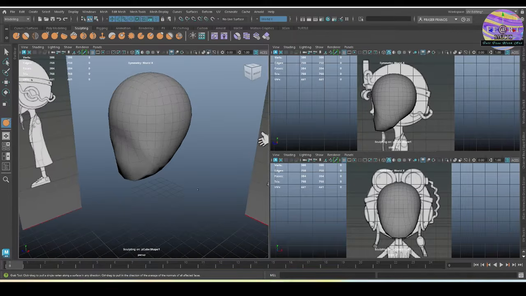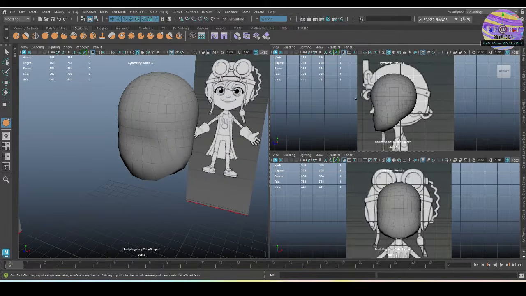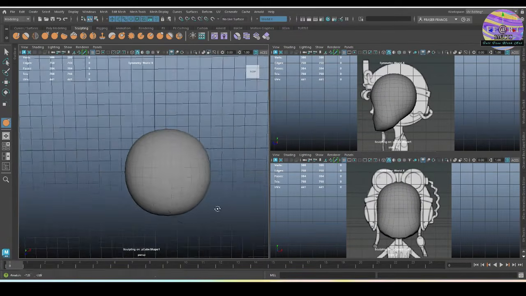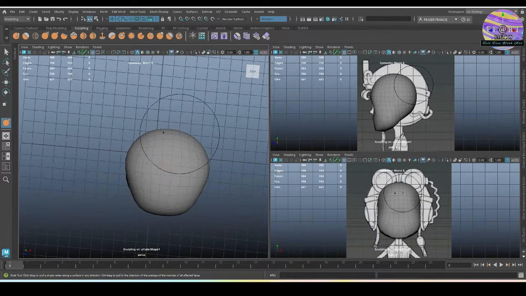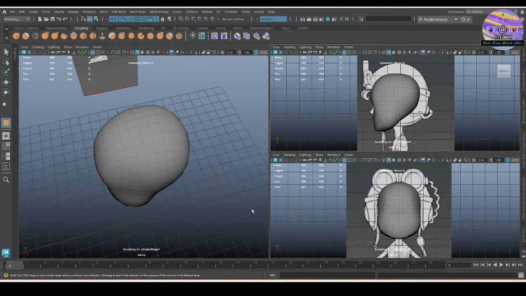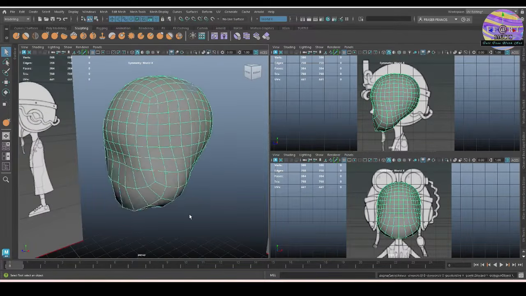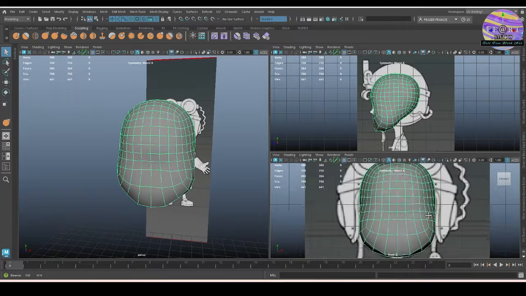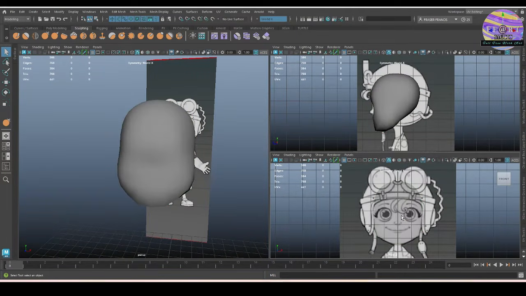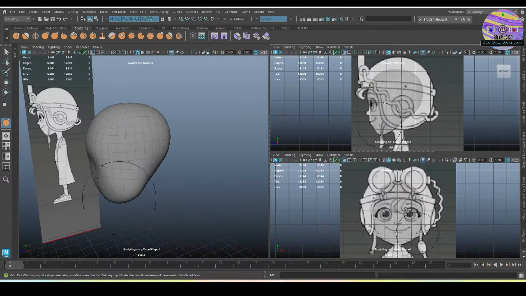So as you can see, we've got the basic shape for the skull from the front view. Let's follow the reference and get the cheeks out. If you see, the forehead area is always depressed a bit and it's narrow towards the front, and the skull is broader towards the back. So that's the basic anatomy of the skull. So you should have some idea of the anatomy. So with this, we've got the basic shape for the skull. You can push the front part a little bit. So with that, you can get the mouth cavity in that portion.